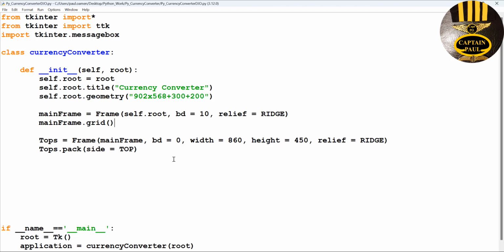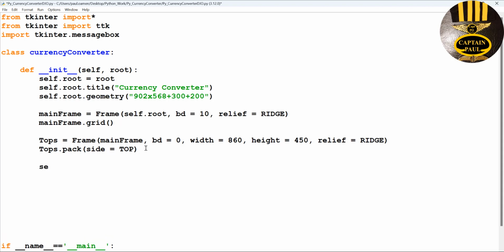So let's do this. We'll come right down here and just say self.lbl_title, and title is going to be a label, and this label is a child of tops, comma.